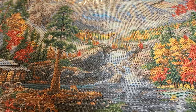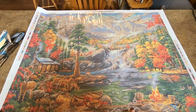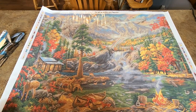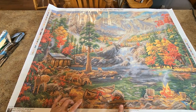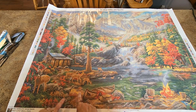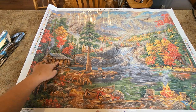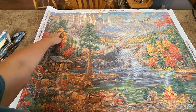Okay, now comes the challenge. On a painting that is 93 by 70 centimeters, finding five different special drills, right? So let's go with the ABs first. There aren't a ton of them. The one was orange, and that should be easy to find. It is just kind of everywhere, peppered throughout all of the little orange places, flowers, in the cabin for lights, up in the trees. We just get little bits everywhere.